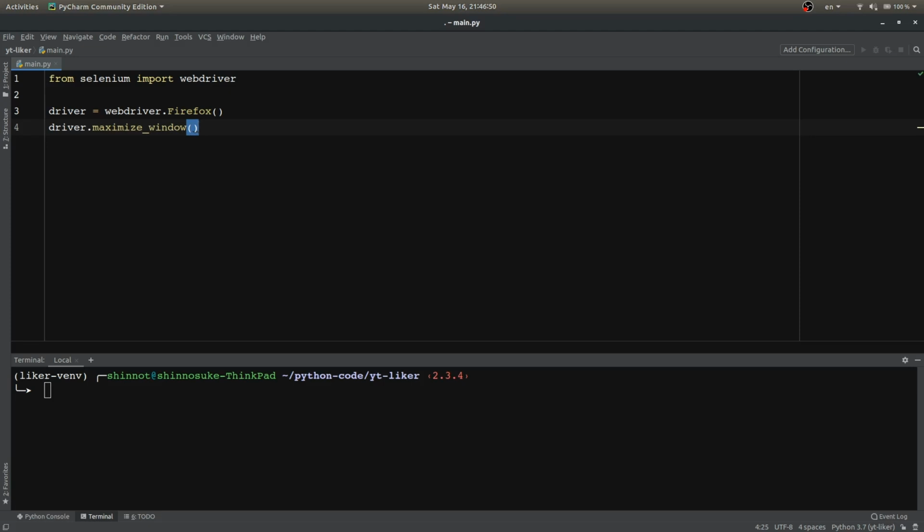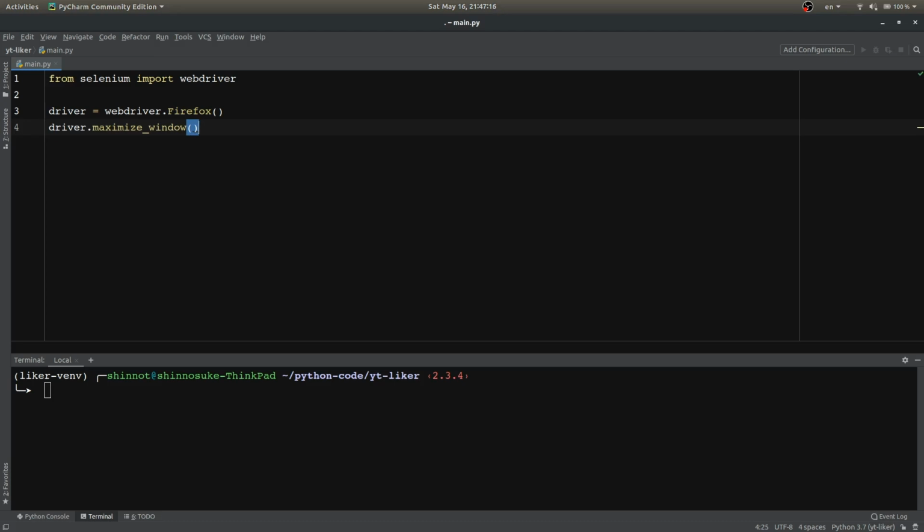In fact, later on in the video, I'll show you guys how to prevent the browser from popping up each time, because if you're running a very large process, for example, you're crawling through thousands of web pages, you're going to be annoyed that your web browser keeps popping up and up. So to have it run in the background, I'll show you guys later on in the video how to turn this feature off.